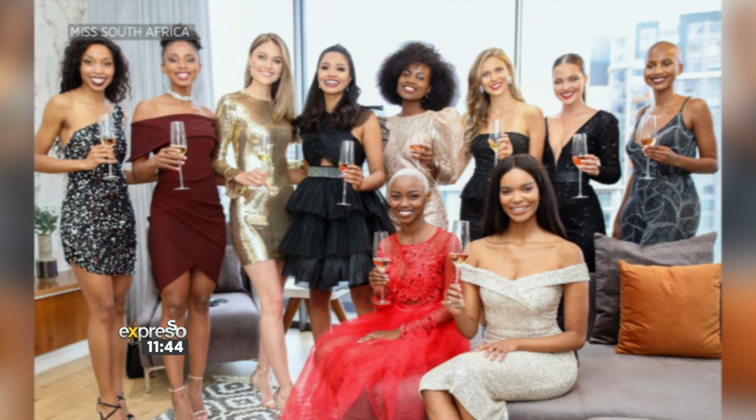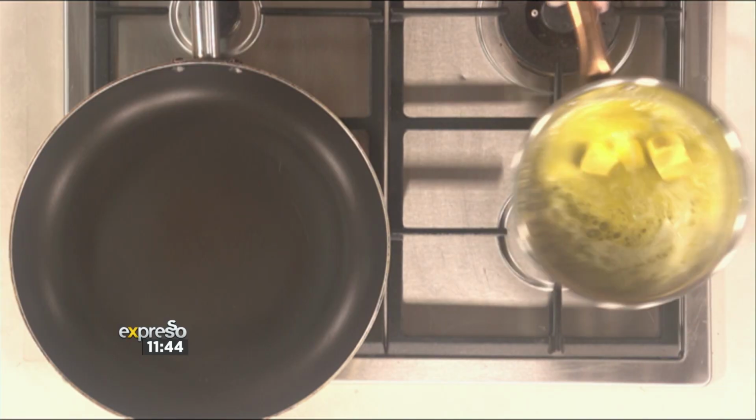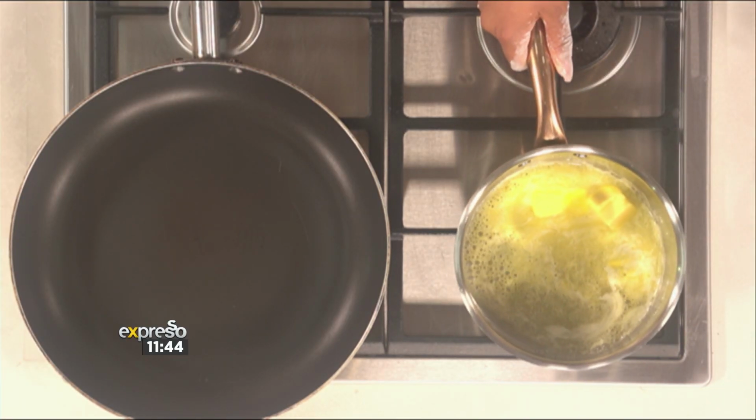Okay, so I've added the butter in here. As you can see, I'm going to be looking towards adding the garlic, and then we're going to make some naan bread.